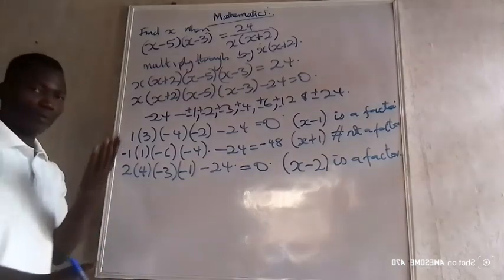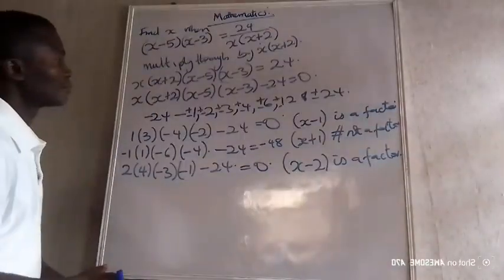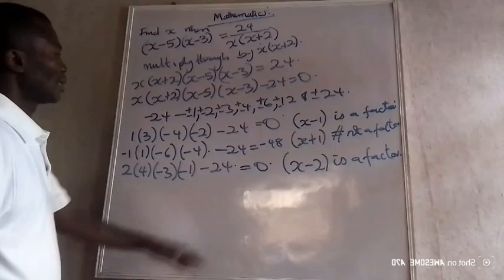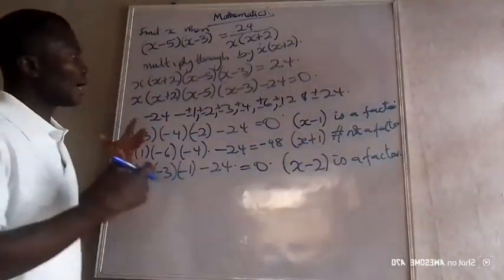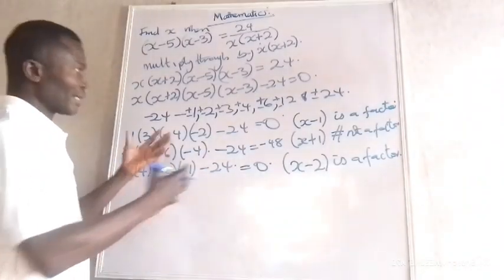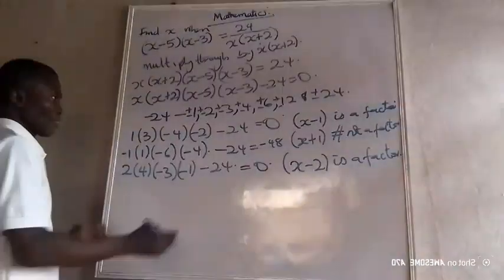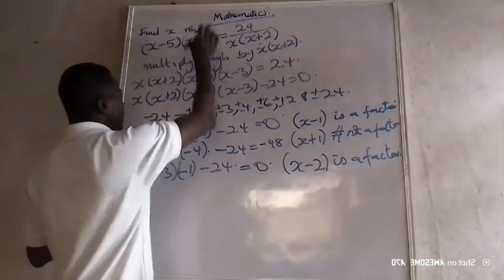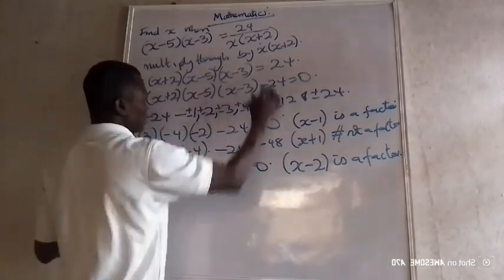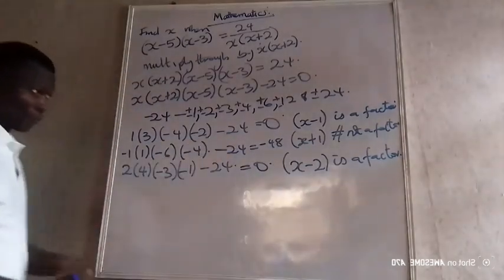Known 2. I'm looking for 4 possible factors or roots. I have gotten x minus 1 as a factor, x minus 2 as a factor. So this has given me a way to get the other factors. How do I do this? I multiply this one by this one, expand this, and then divide by the product of these two.